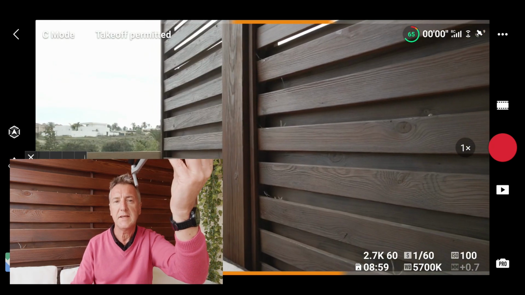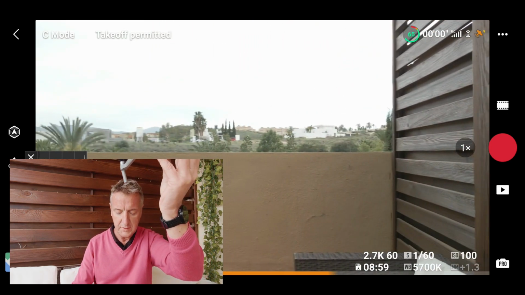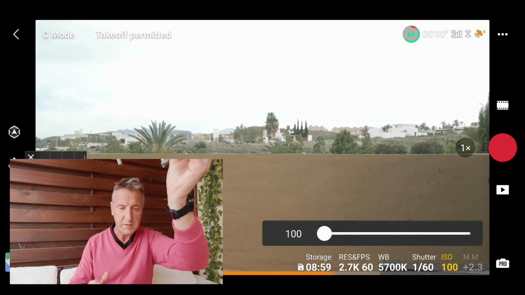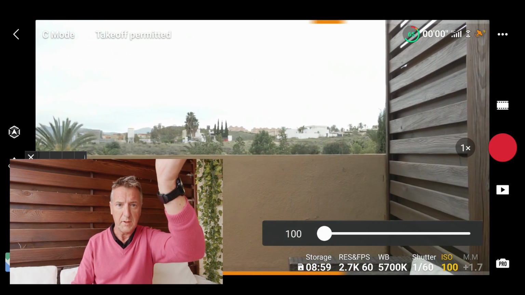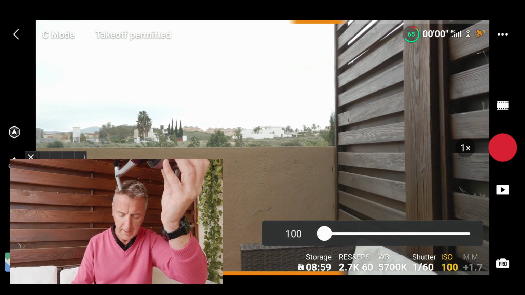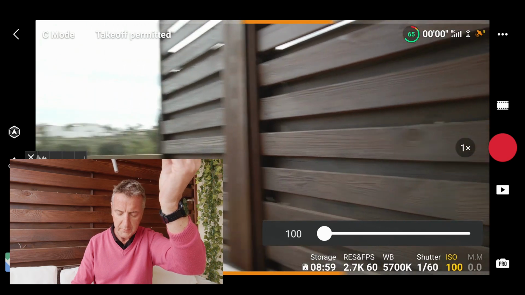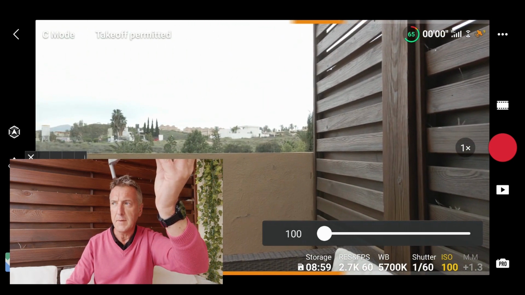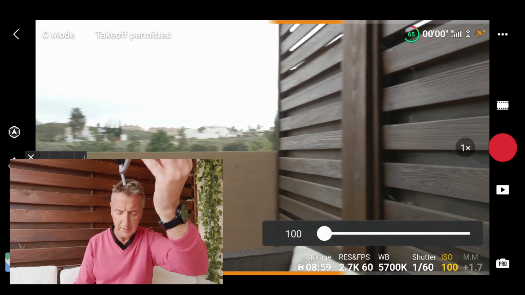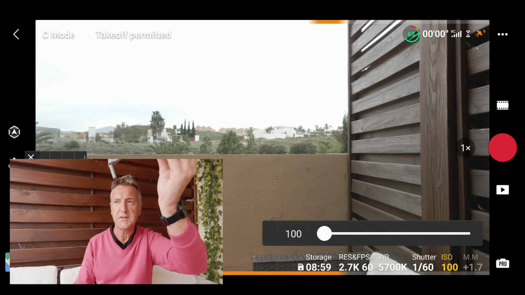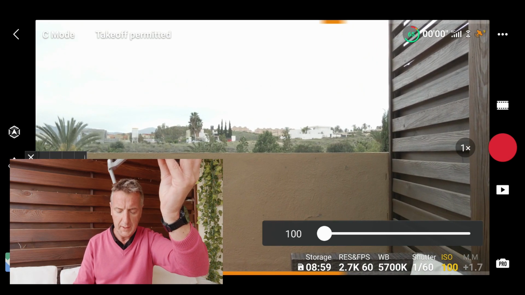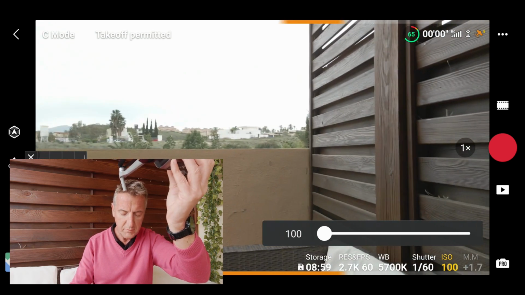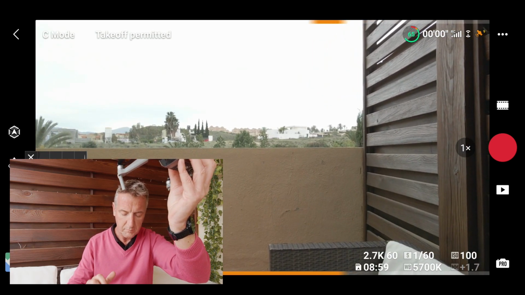So if I move the camera around, you can see down at the bottom there on manual or pro mode, you can see that the ISO settings are 100. I can change that if I wanted to make the image brighter. So obviously we want to try and keep that as low as possible at 100. And as you go around, you can see down the bottom right that the MM, or the manual metering or measuring, changes, and that is an indication of what the camera thinks it should be at, minus or plus on there. So there's no manual lock, etc.